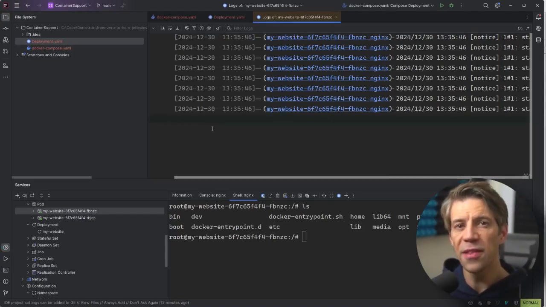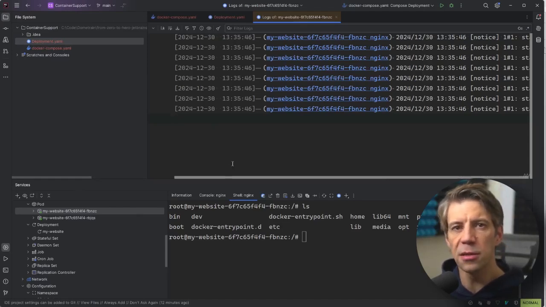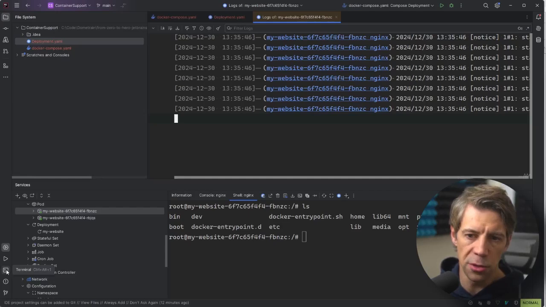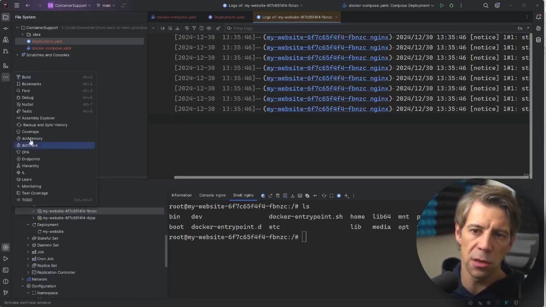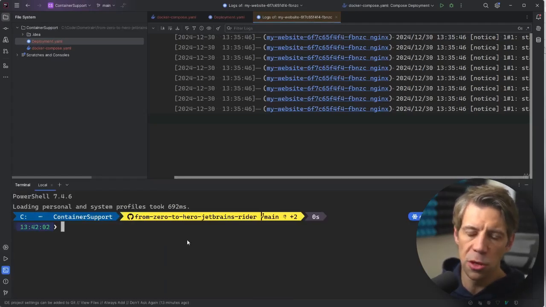So following on with the theme of doing other things in your IDE so you don't have to alt-tab to other applications, we're going to talk about terminals in this video. We've already spoken about how we can do things like Docker and Kubernetes and Git and HTTP client and various other things while staying in your IDE. But what about the terminal? Down here, you've got this terminal button. And again, in here, if it's not pinned, or you can do Control Alt and 1. And this has opened up the terminal.